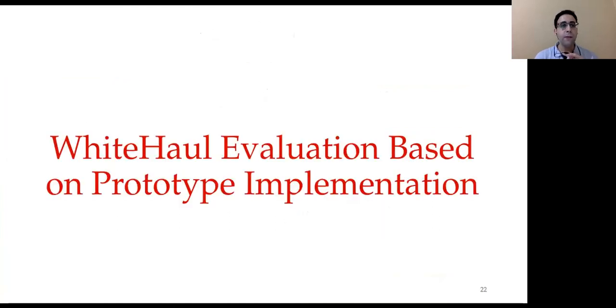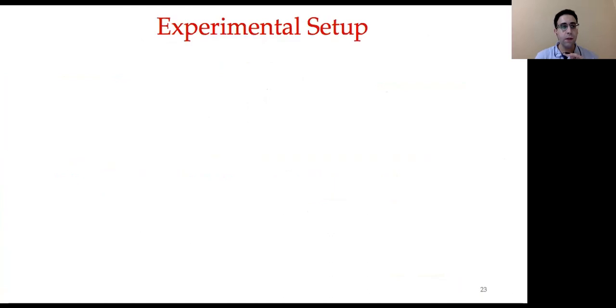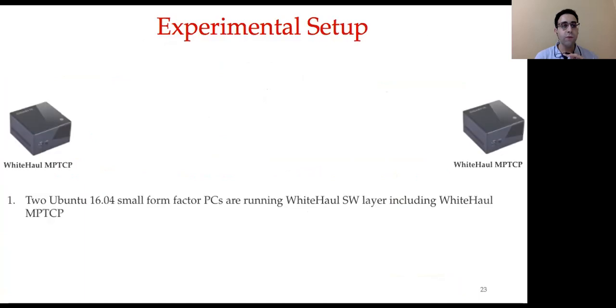We have implemented a prototype of the WhiteHaul system and done similar experiments to test its performance in different scenarios. So let's have a look at the experimental setup first. We have two Ubuntu 16 small form factor PCs running the WhiteHaul software layer, including the updated kernel implementation of Multipath TCP with our new congestion control.